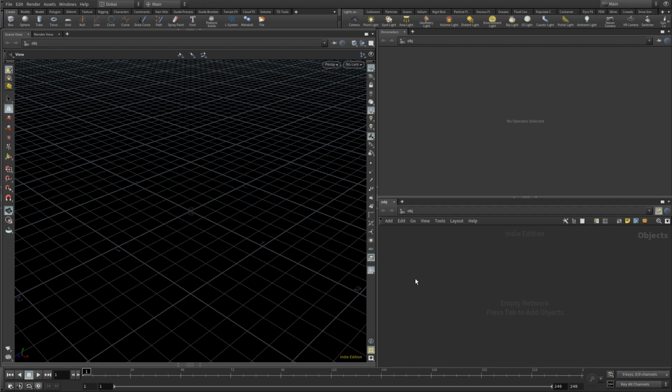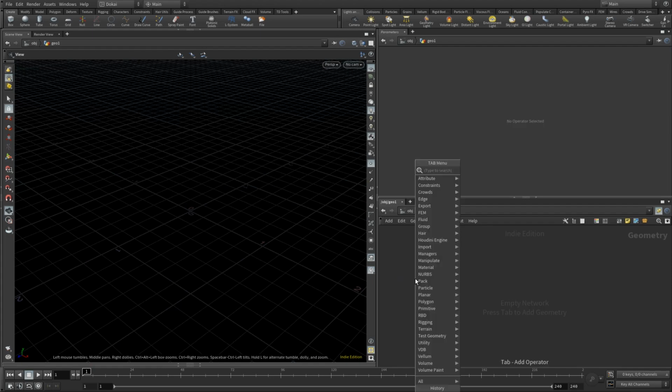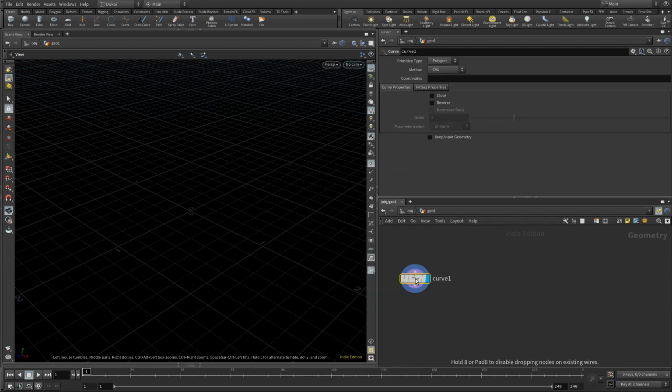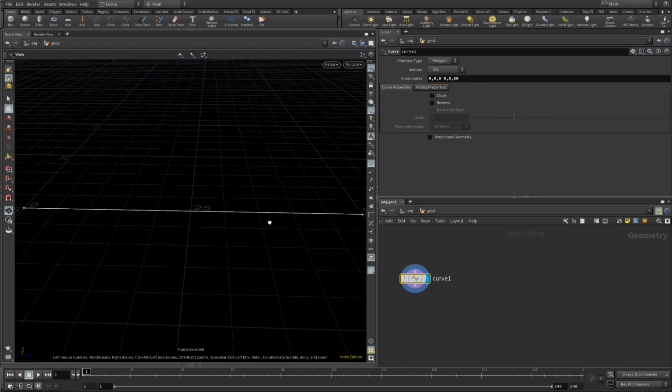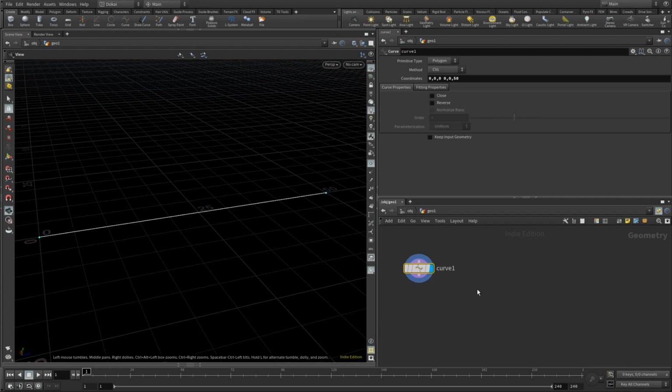In Houdini, we're going to start off with some curves, but first we have to create a geometry node. In our geometry node, I'm going to create my first curve, and I'm just going to set some basic points. And this will create our initial line. Right now that is a line of 50 units or 50 meters. I want to test my tool on multiple curves, so I'm going to create another curve and create more points that we can switch between and see what we're doing on different curves.